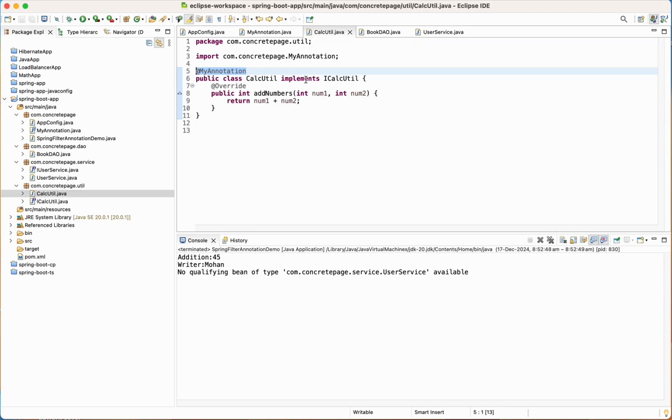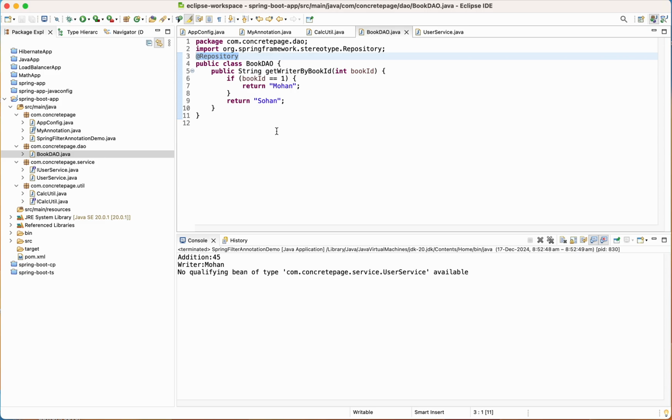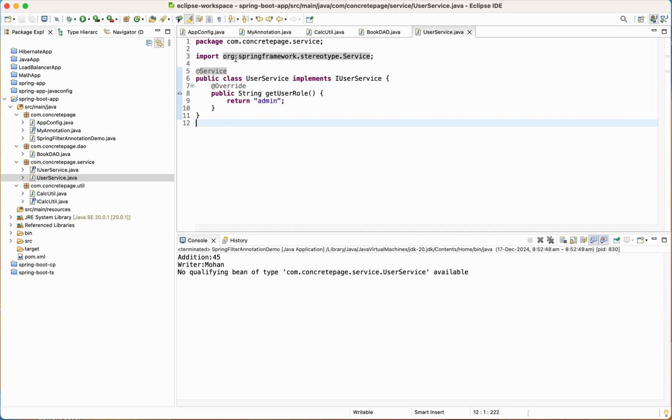So the util class will be scanned, and the DAO class will be excluded, will not be scanned. And as we know, all the stereotype annotations will also be scanned if not excluded using exclude filter. So service and annotation classes will also be included in auto detection.